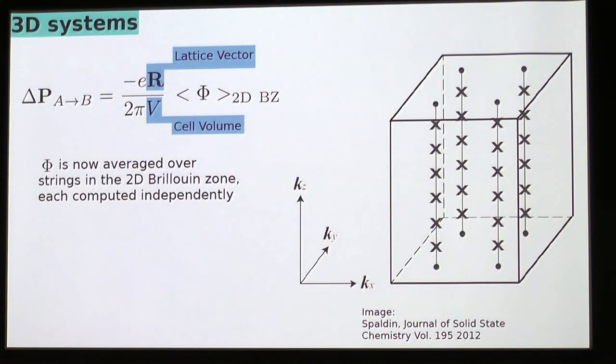So everything so far was in 1D. The generalization to 3D is actually quite simple. The only thing that changes in our formula is, one, we have a factor now of this lattice vector over the cell volume that shows up. And then just as is done in formal polarization calculations, you create a number of strings in K-space that are along the reciprocal lattice vector that's dual to the polarization direction of interest, and then just average over them. So we would create one string in one material and actually use the corresponding string in the other state, maybe one's in up, one's in down, and find the flux that corresponds to that string, and then just do that with all of them and average them.